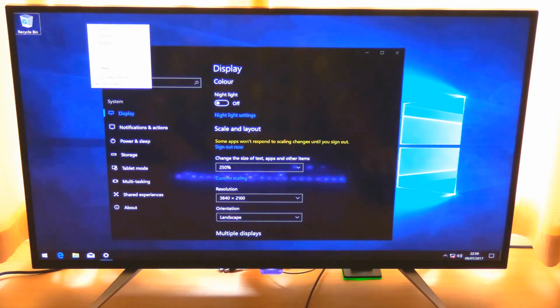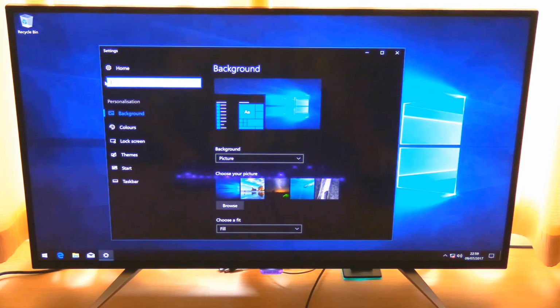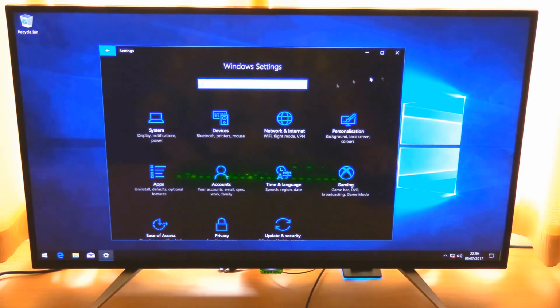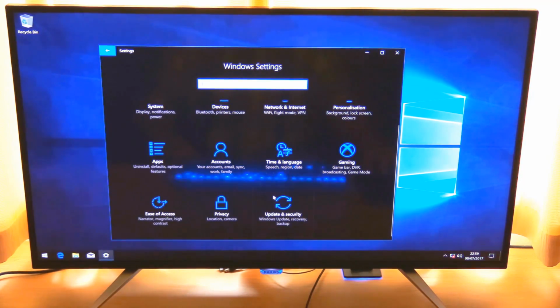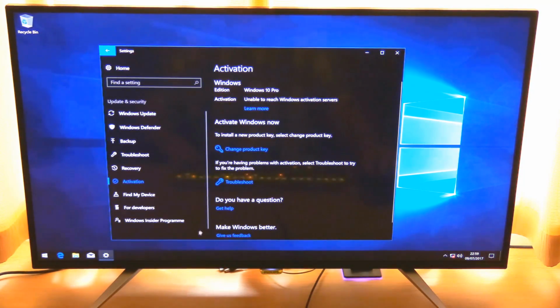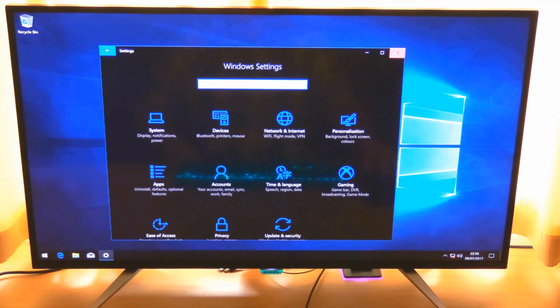Or can you get to it from here? I thought you could. Maybe not. You can click home, yeah. So click either one, then click the home at the top left. And then go to, I'm guessing, was it in updates and security? And then activation. And then it's there. So it's hidden in the same settings. So that's how you find that.